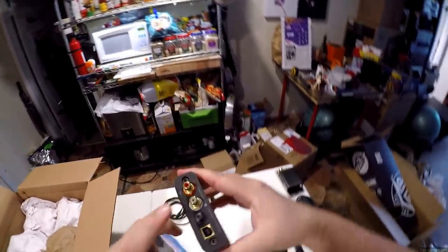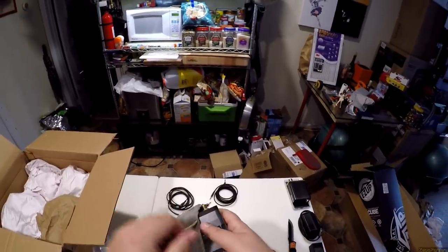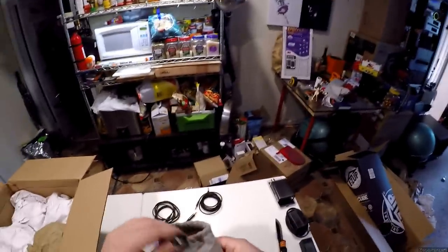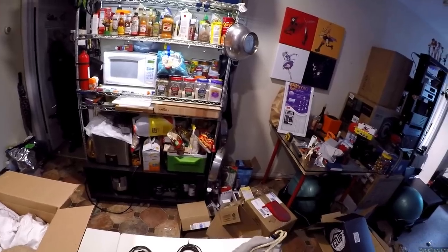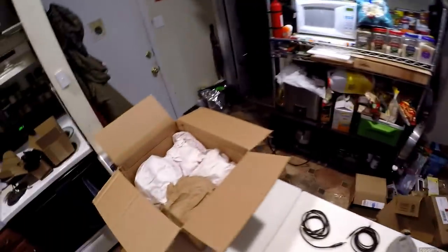Line outs. Optical input. I just don't have a need for it. Like right now... like, I could use it. I could use the optical out. I can have a Chromecast go into it. Max the Chromecast volume. Then use a knob. Ziploc bag. I could probably reuse that for something.